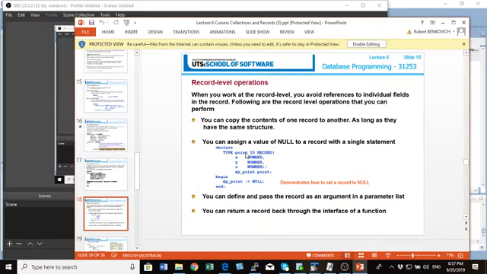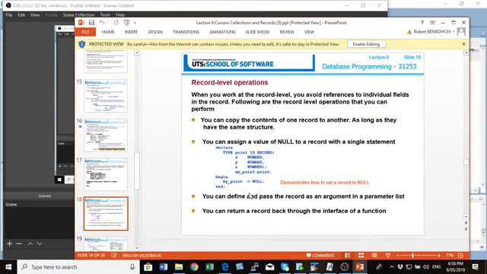Type is a point, and usually on the Earth's surface, a point is marked by X, Y, Z, or northing, eastings, and height, and whatever. You can generally set the values to null or to some value in one operation, rather than saying X dot something is equal to null, Y dot something is null. So that is record level operations, but there's a little more that you can do with it.